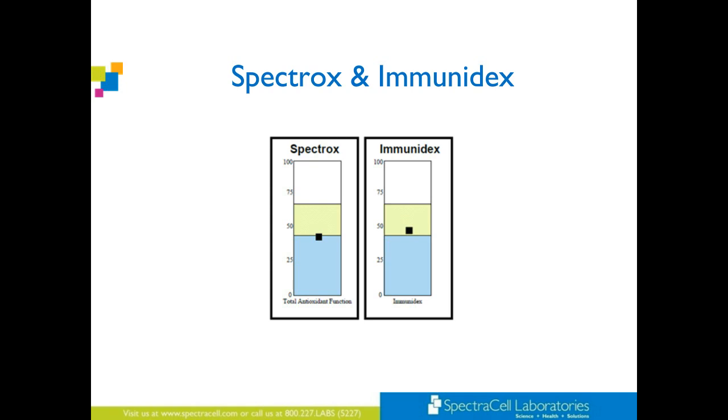And of course, do we need a certain amount of antioxidants to cover that lipid peroxidation that may be going on in the vasculature? So once again, the SpectraCell is giving us that indication that this person is subpar or suboptimal with their antioxidants. So they would be more prone to have lipid peroxidation at a very high rate and more likely have a better chance of atherosclerosis and eventually arteriosclerosis down the road.